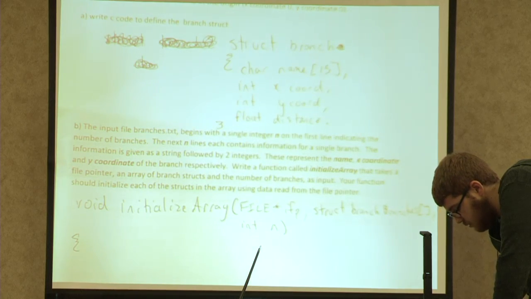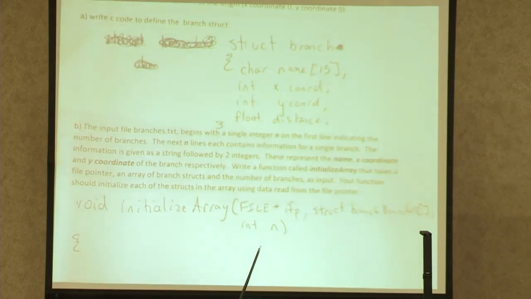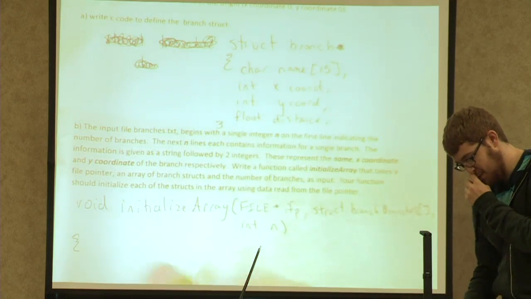So then what would you do if that was your prototype? She basically gives you the function header. If that was your prototype, what would you do? You would use the void initialize array with the file pointer. You could basically put the whole thing, and then add a semicolon, right? True. So this is the function header, so there's no semicolon on this one.